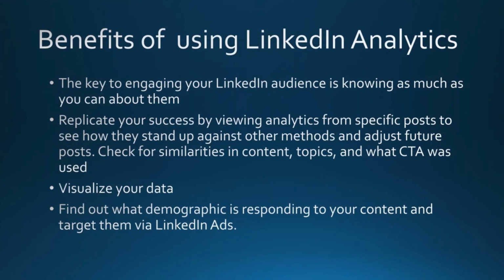So you can replicate your success by viewing analytics from specific posts to see how they stand up against other methods and adjust future posts, like I mentioned before. So check for some similarities in the content, the topics, and what call to action was used. And again, for example, if a certain type of image is really being viewed a lot and you're getting a lot of response from that, you're going to want to use an image that's similar in nature for future posts.